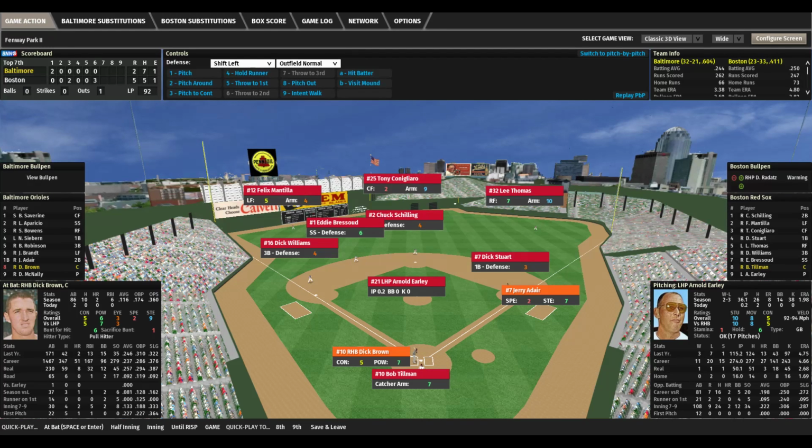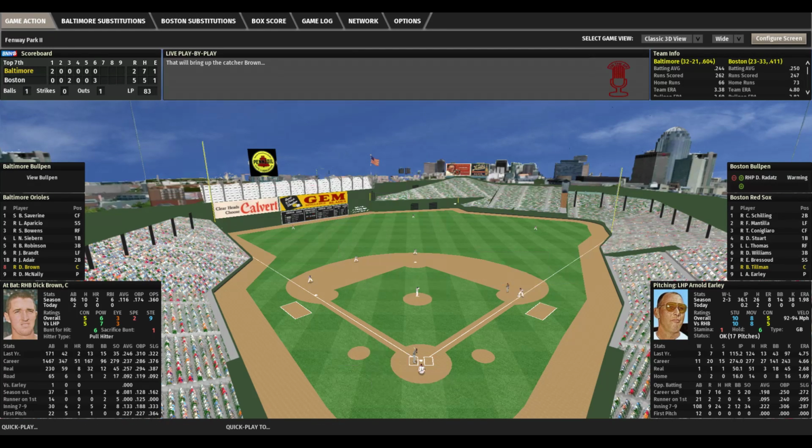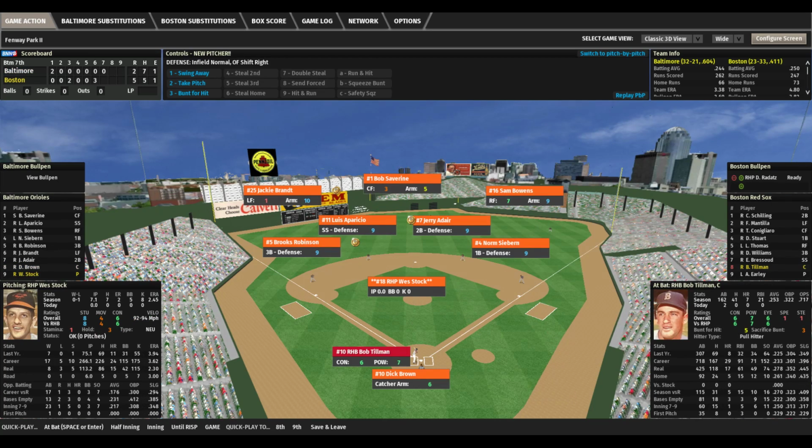Raditz continues to warm. We're going to pitch around. 1-0. He's going to swing. Grounder to short. Pursue to Schilling to Stewart. Double play. So we went pitch around there. We pick up another double play, and that ends the inning. We go to the bottom of the 7th.